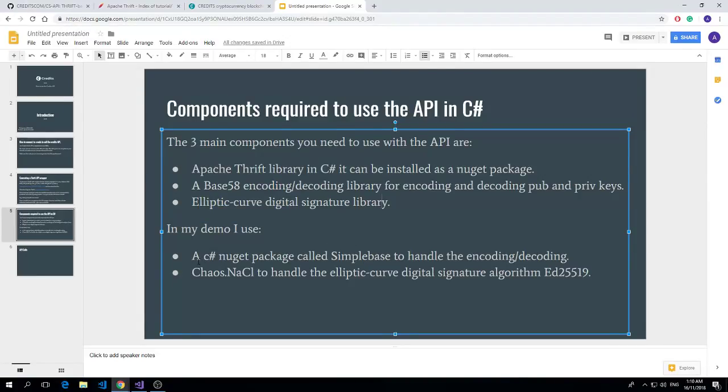So in my demo, I used a package called Simple Base, and that handles base 58 encoding, and also Chaos NaCl, and that handles the elliptic curve digital signature algorithm, so it's ED25519.